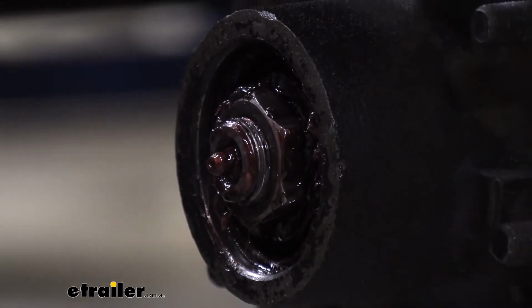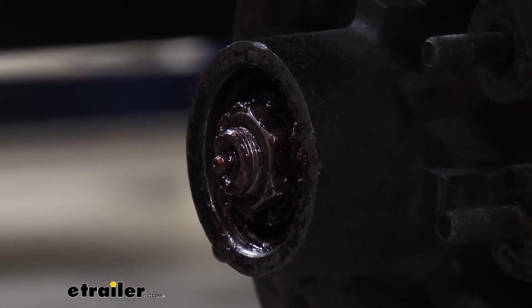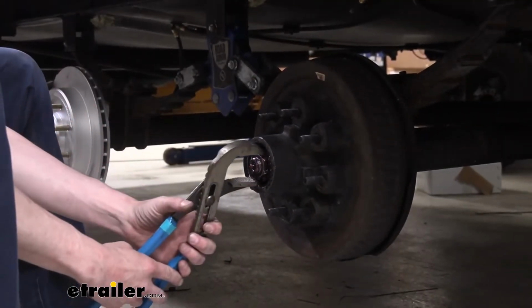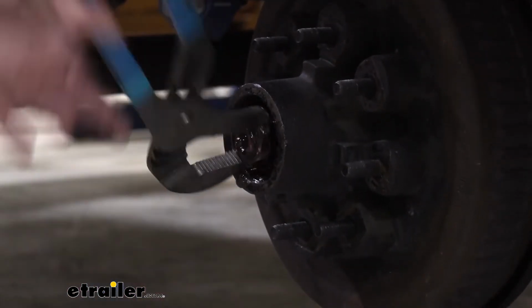Then we're going to switch over to a pair of channel locks to remove our nut. This pair is much bigger than you really need. You can get away with a much smaller pair than this. Just go ahead and grab your nut and thread it off there. It actually should be loose enough that you could thread it off by hand.